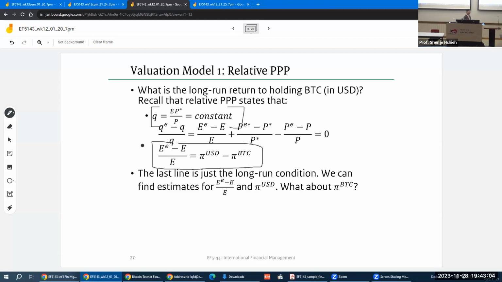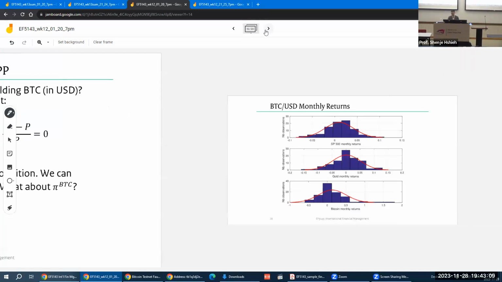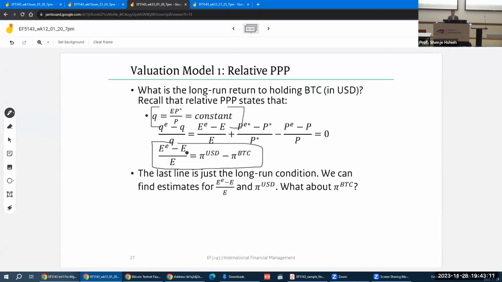Inflation rate for US dollars, that's also observable. We know what that looks like. So what we're going to do is decompose inflation into, as you should know, two parts: money demand and money supply. Using the rule of changes on the money market equilibrium, we get a breakdown of the change in money demand and the change in money supply. And we're going to try to input some variables into this equation here.